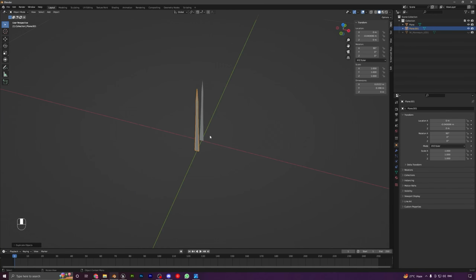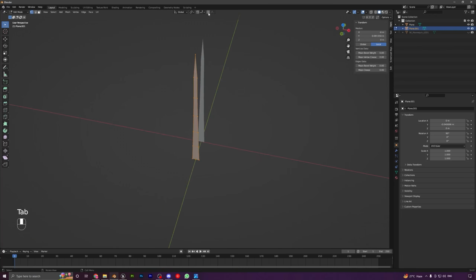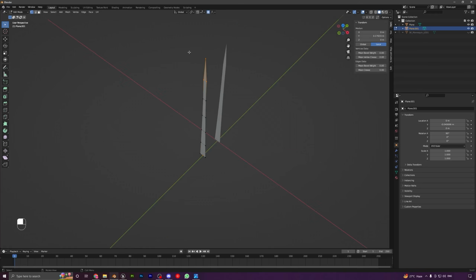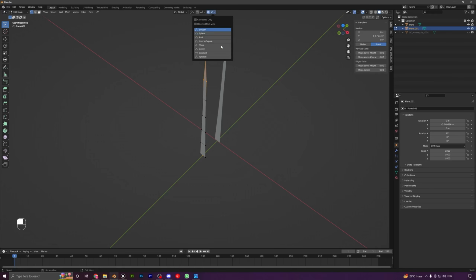And yeah, obviously it is too straight to look like grass. So we need to rotate it a little bit. So press Tab and let's again enable proportional editing. Select these 3, I think, and then press R, then X, and you can rotate it like this. You can maybe select sphere from over here. Obviously decrease the size. Let's try the first one.